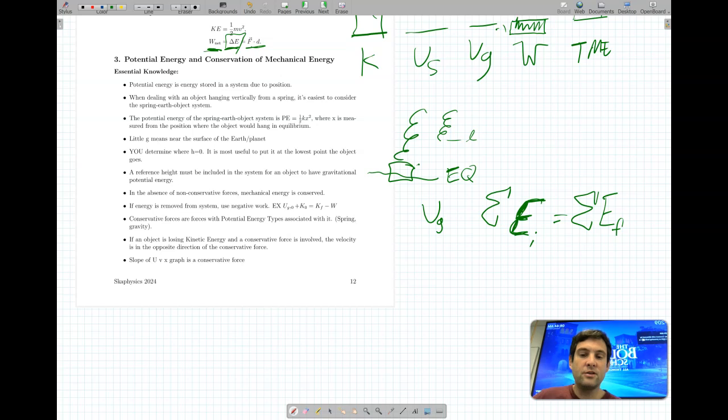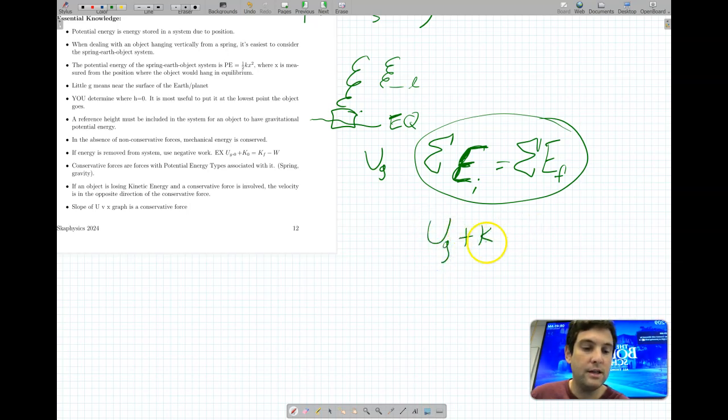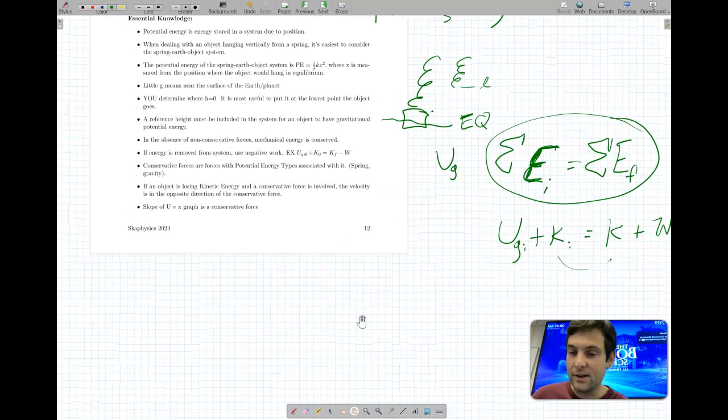If energy is removed from the system, then we would use, again, negative work. So you could even include a work term in your conservation of energy formula. If we started with gravitational potential energy and some kinetic energy in the beginning, then in the end we have only kinetic energy because there was some work done by an external force. I could just include that work term there, remembering when to use positive and negative work. From here I could solve for work when I bring the K over, and then plug in my information that I know.